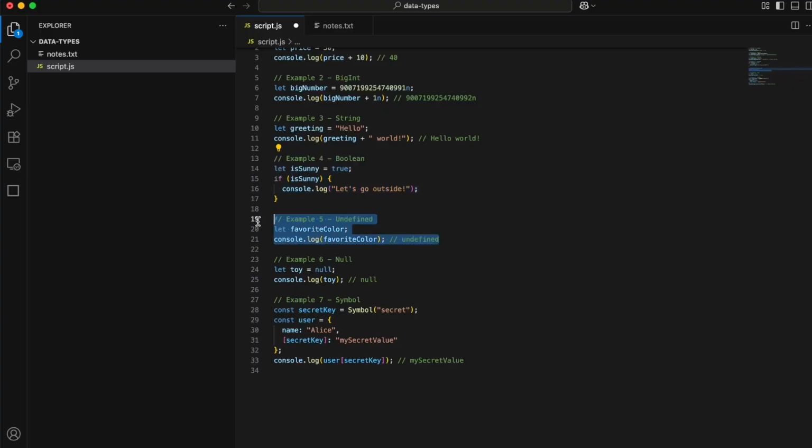For undefined, this is going to be pretty useful for debugging. It's also that default value, so declaring a variable or declaring a function, by default it's going to be undefined, and if you want to debug, it's going to be useful for any debugging that you plan on doing.